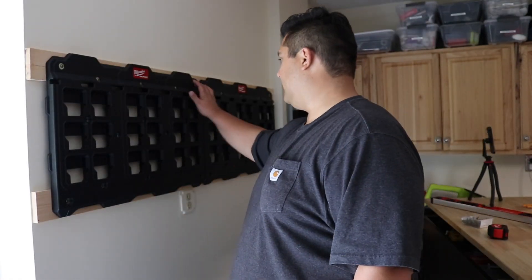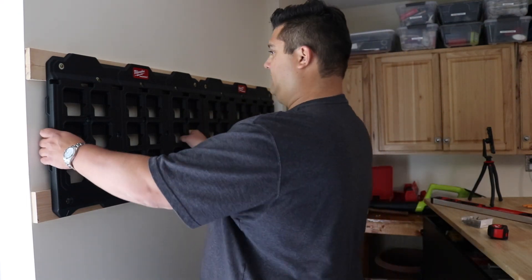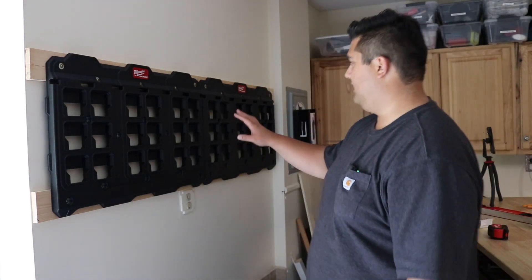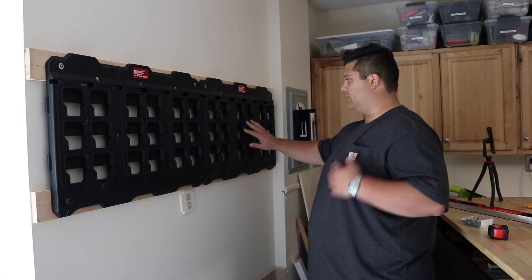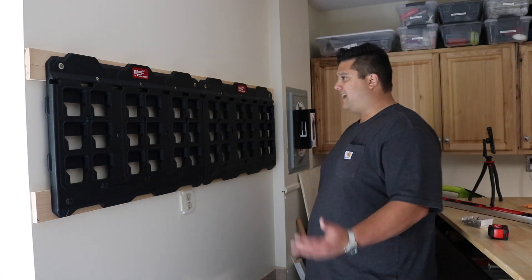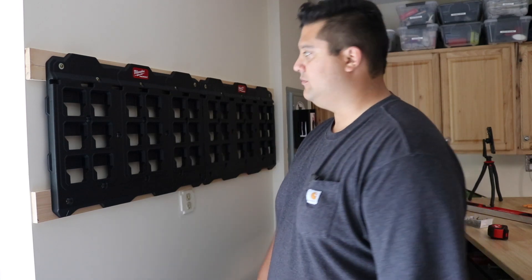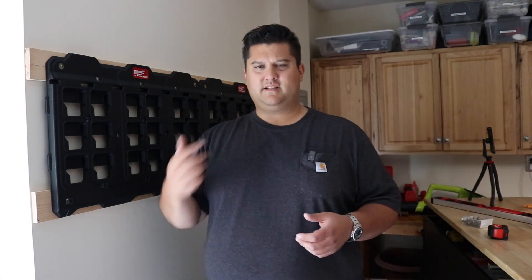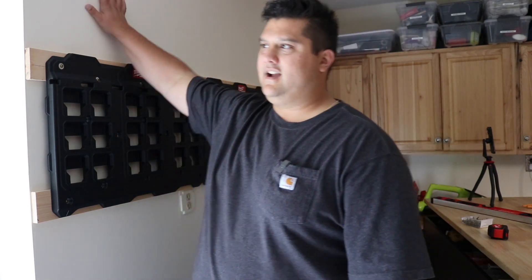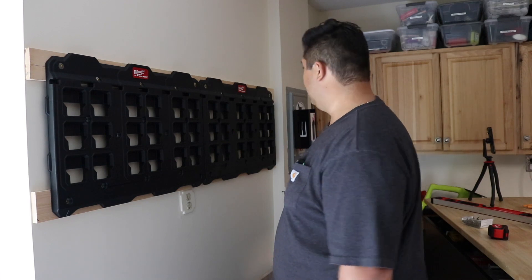So I've got 20 screws in total holding up two plates. I'm not going to jump on this thing, but it's definitely quite secure. I chose not to run an additional 1x4 in the middle — you could if you're worried about it, but I'm not. My reading of the instructions was you need no less than four connections, and I have 10 per board. I also love that I have a lot of room for expansion up top. They have crates and cabinets — the cabinets are like $140, the crates are about $20. So for stuff I don't use often, I'd probably just go with the crates. But for now, let's get this puppy loaded up with gear.